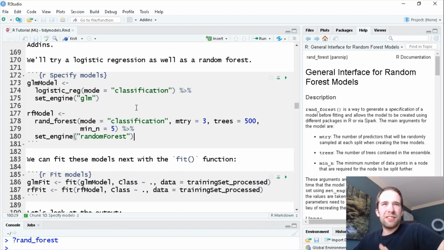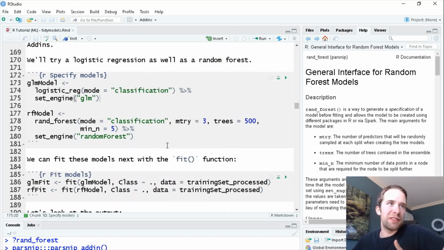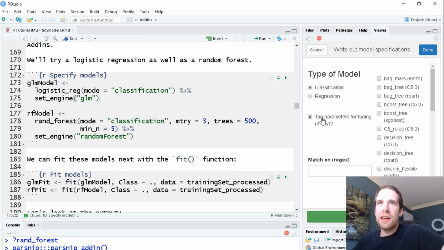Now, if it looks like the syntax involves a bit of looking stuff up, like, okay, if you want to try a different method, you have to look the syntax up, here's a shortcut which is going to make your life a lot easier. If you go up here to add-ins, go down here to generate parsnip model specifications, give it a second here, and then over here, there's this UI which is going to pop up, which is going to basically help you write the specification code for you.